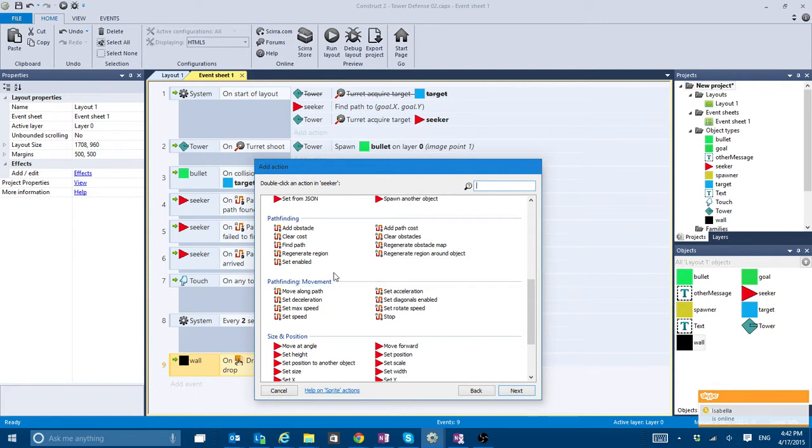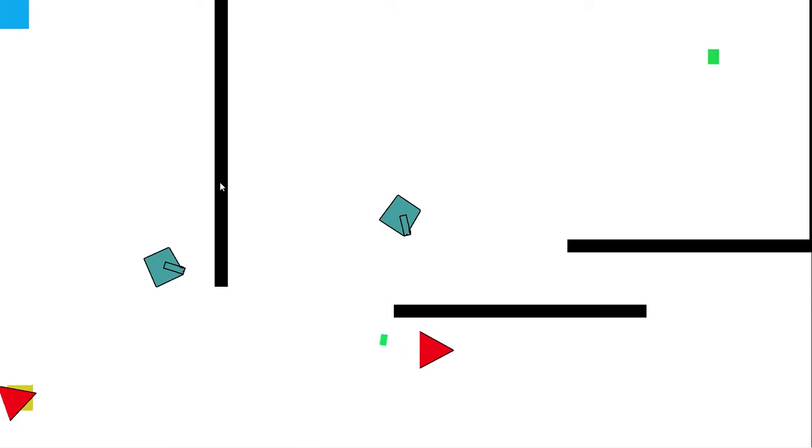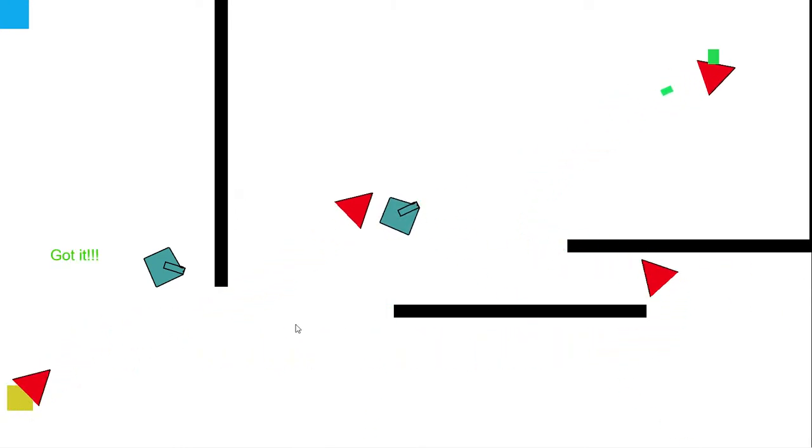Now this is from some versions before. You also can regenerate a region around, so instead of recalculating the entire map, it should just regenerate a small region, and you could do it around just that wall. But let's see if just regenerating the entire map works. So I move it here, and now you see that it was not able to grab this one. It was still stuck, but the others were able to find the right path.